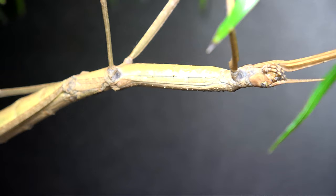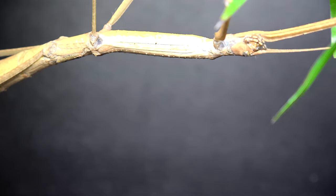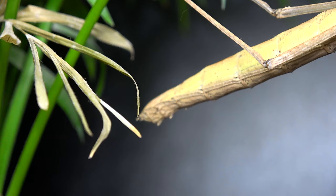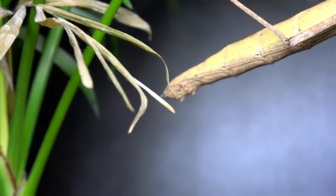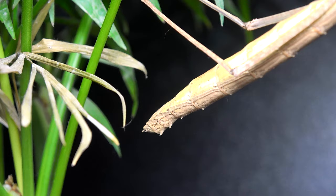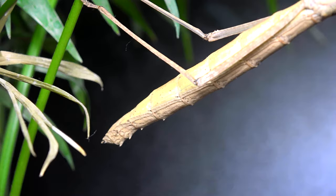Getting a small nymph to an adult like this takes around five to six months. Eggs are purely dropped by this species, unlike some that bury them. Look at the end of her abdomen — the others had a spike, normally used for digging into substrate to lay their eggs. The Giant Bud Wings don't have this long ovipositor; they simply open the abdomen and drop the eggs directly onto the floor. Even from high-up surfaces it doesn't damage them — the eggs are absolutely fine.